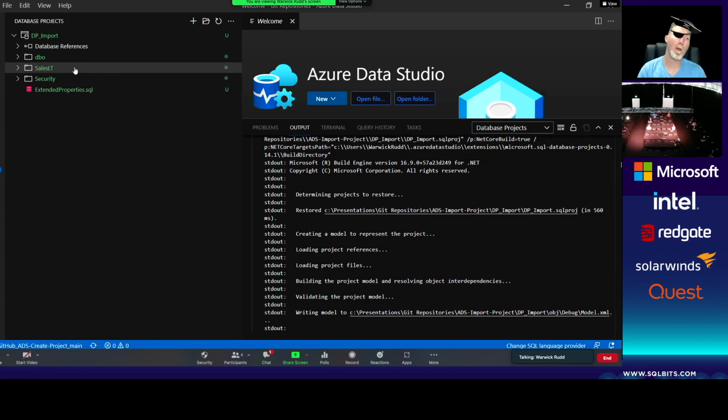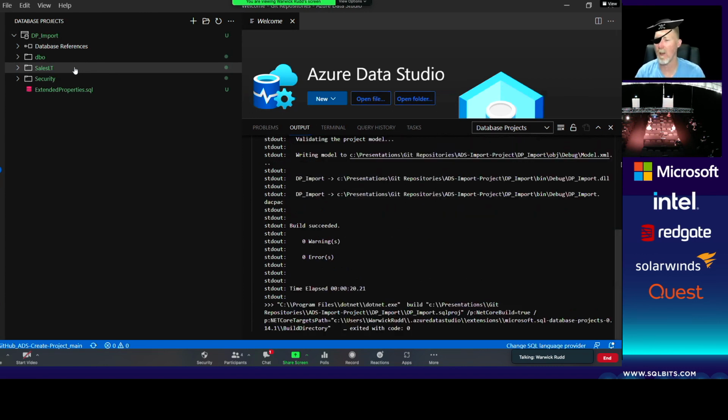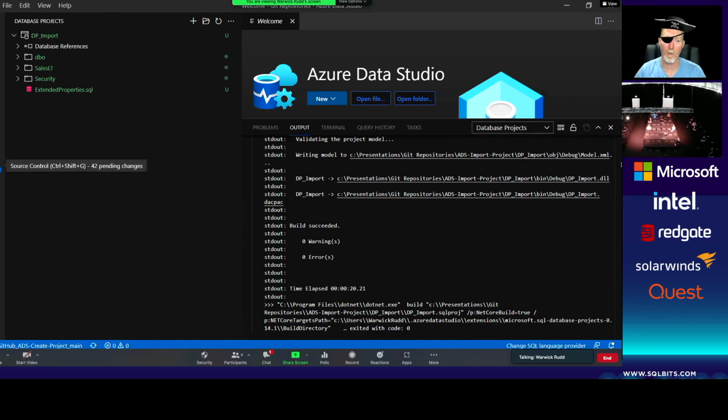But if somebody had made some changes to the database and saved some code in that database that was not quite right, then our build would break and it would tell us here. Given that we've now got our project code and we can see that we've got a number of changes over here in our source control, so we've got 42 pending changes, we want to be able to deploy this into a new environment.